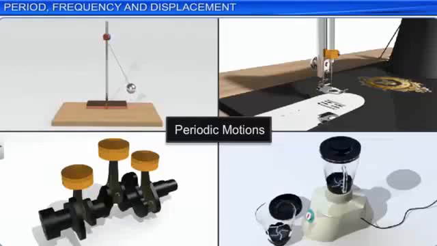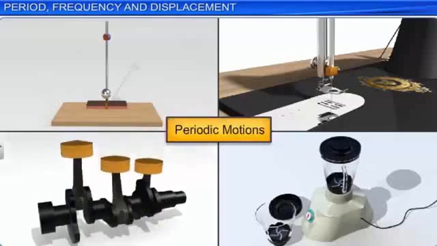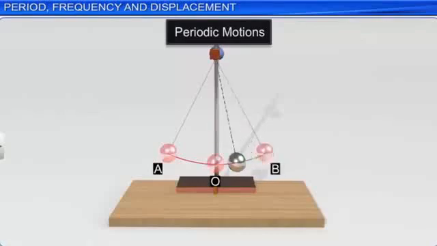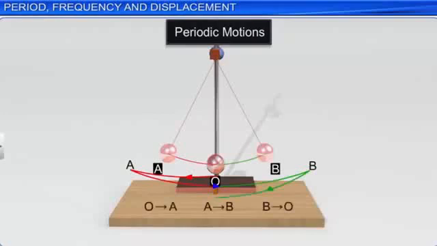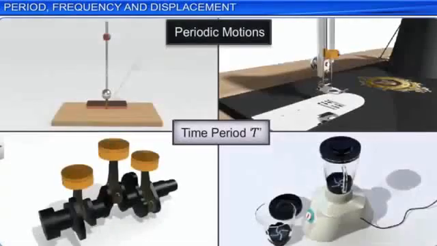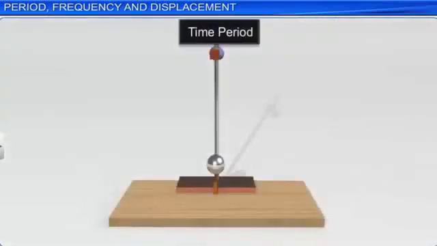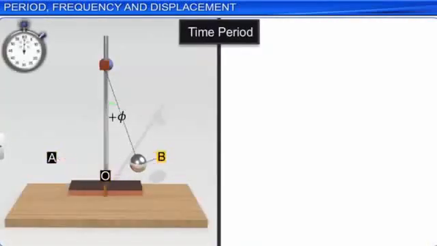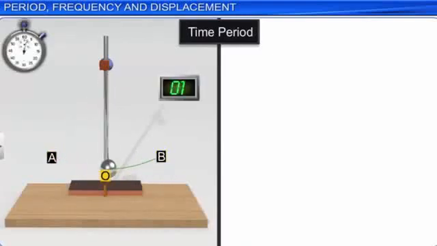As you learned earlier, all oscillatory motions, like that exhibited by a pendulum, are periodic motions. The smallest regular fixed interval of time, after which the motion of a body in oscillatory motion repeats itself, is called the periodic time or time period, denoted by T. Time period T is measured in seconds. Consider the example of a simple pendulum that exhibits periodic motion. Now, allow the pendulum to oscillate freely and note the time taken, say, for 10 oscillations.